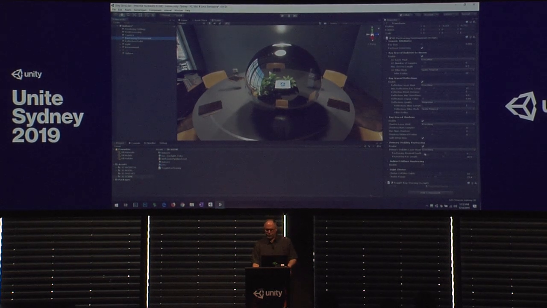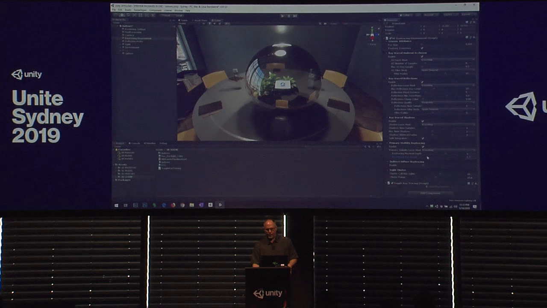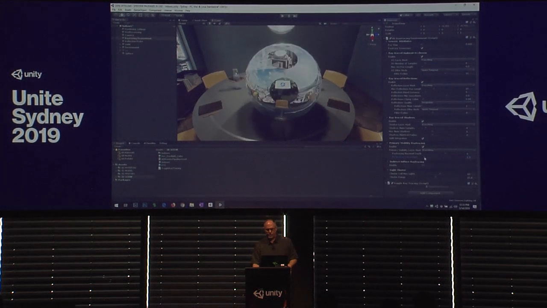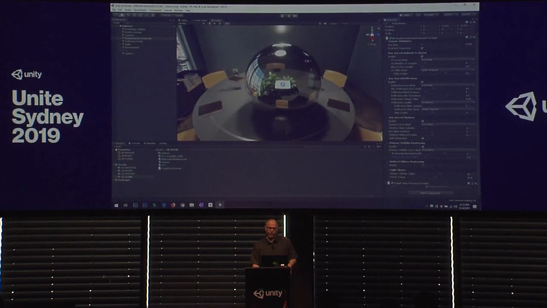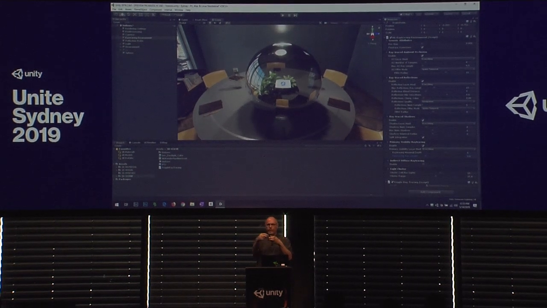But if we go down here to our ray tracing length, I can start to change. Okay, there's a length of 0. I can start to dial in the length that I want those rays to go. And at some point, we don't see it. I have the sphere a little bit too close to the camera. I was going to show you that the water bottle would turn black at some point if the ray wasn't long enough. So the ray would fire through the sphere, but it wouldn't quite reach the water bottle, so it'd be black. I don't want to change it, I'll just tell you what would have happened. You can kind of see it right there. Yeah, it gets more transparent. There you go. So just increasing that maximum ray depth.